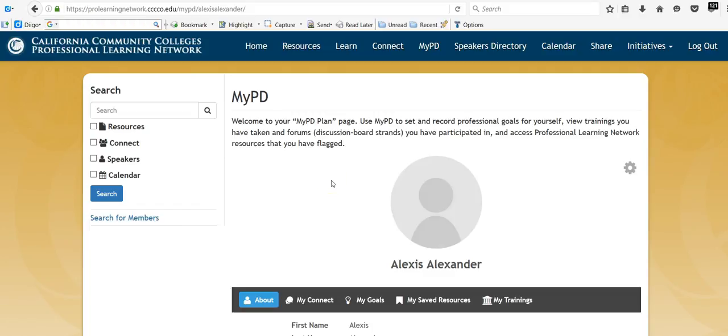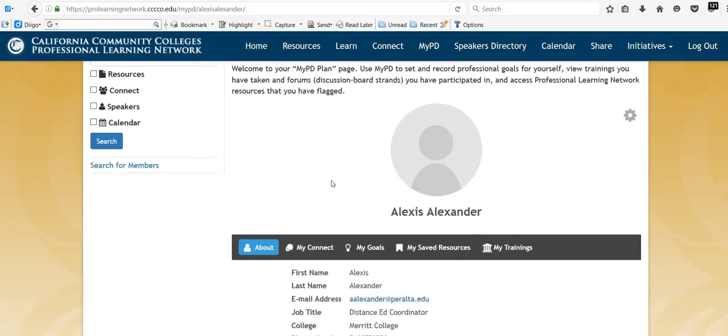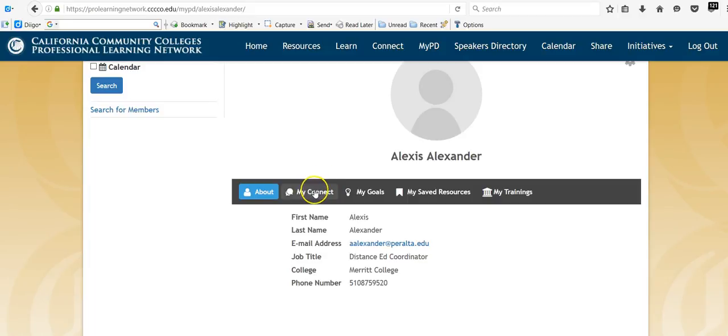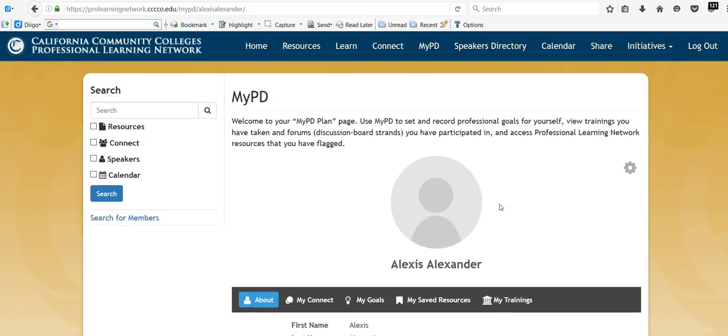When you log in, you'll be in your profile. If you want to, you can save things here. It's kind of like a dashboard for you, except that you can actually, if you want, save resources, and you can save your training list. You can create playlists and things like that. But all I'm going to ask you to do right now is look at this Learn link.